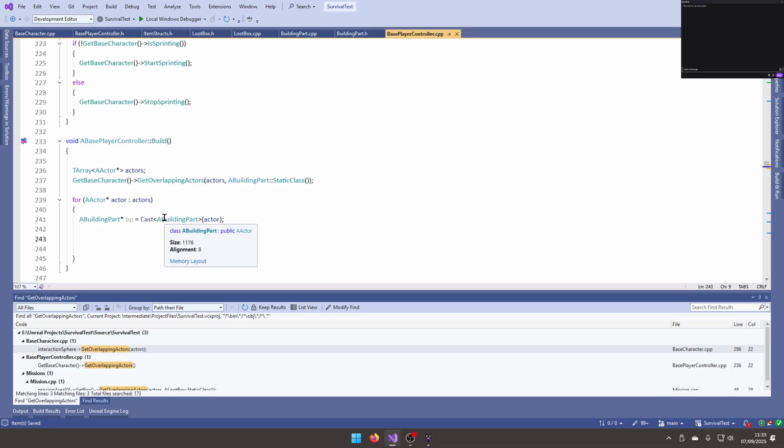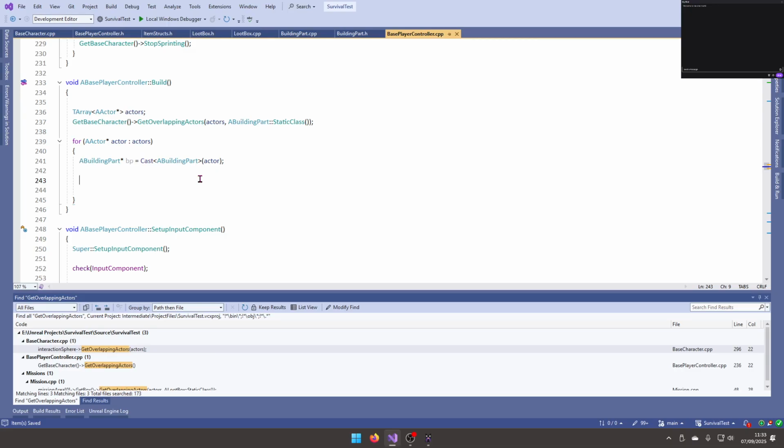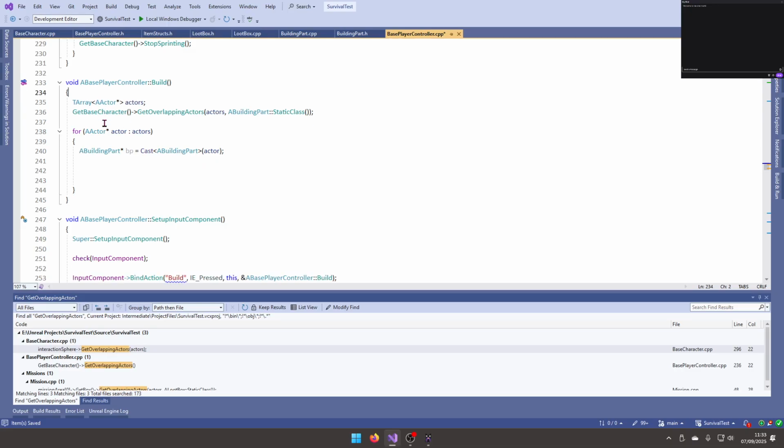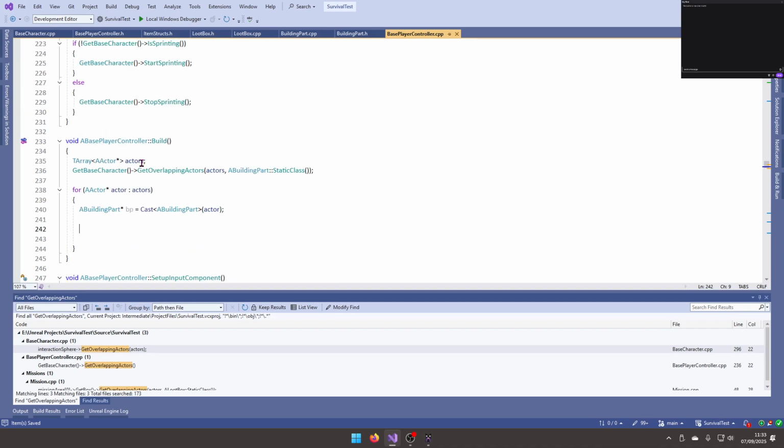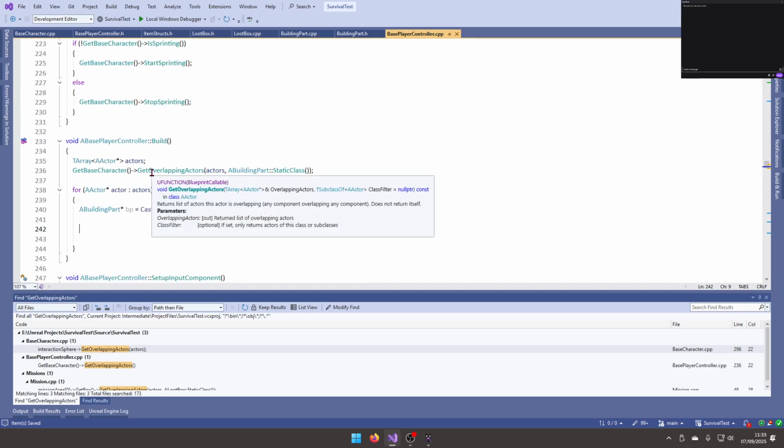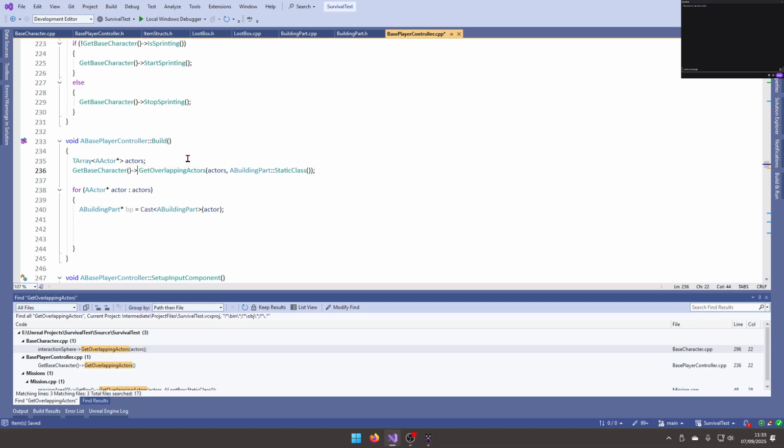So we've got all of this. So we can get the nearby building parts, no problem at all, I think. We'll see, we'll see.